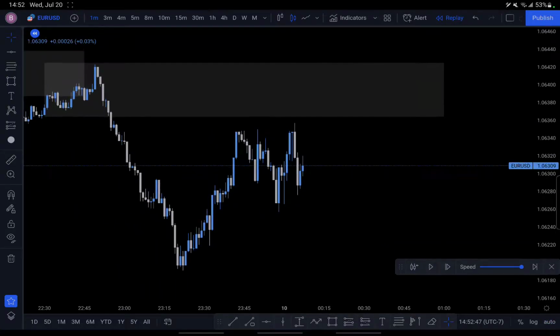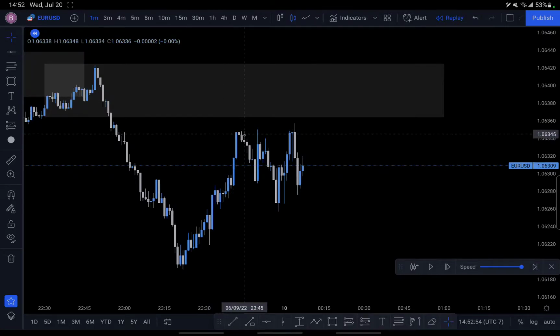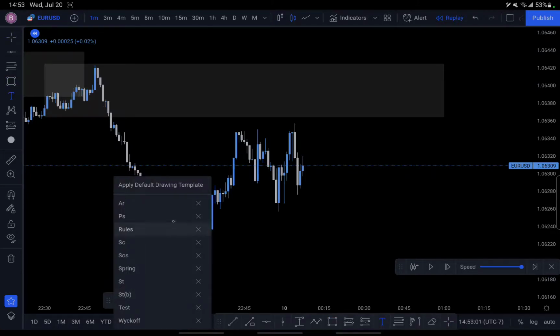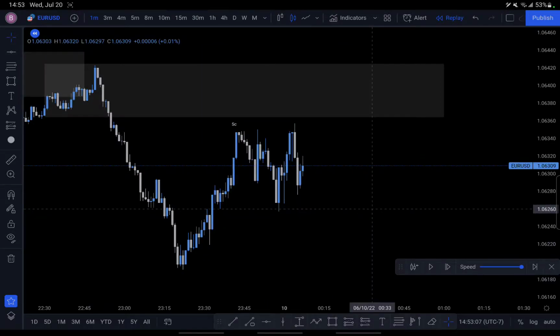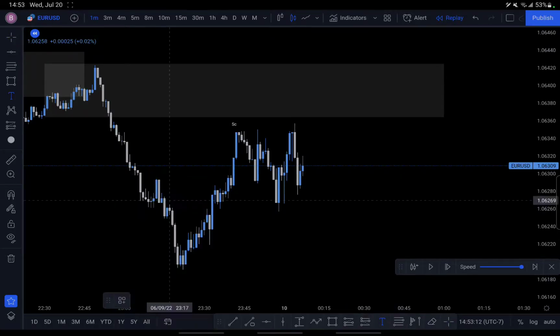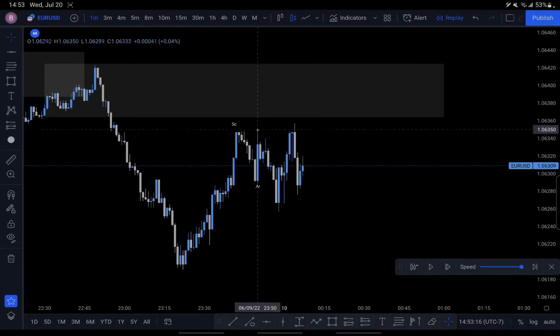All right, as you can see here, it looks like some Wyckoff is forming. Okay, so what is this? Possibly our buyer's climax. Let's go ahead and label that here. It's going to be our buyer's climax. Don't worry about the labeling, it doesn't really matter. Okay, we have our automatic rally here. Okay, we have our secondary test.